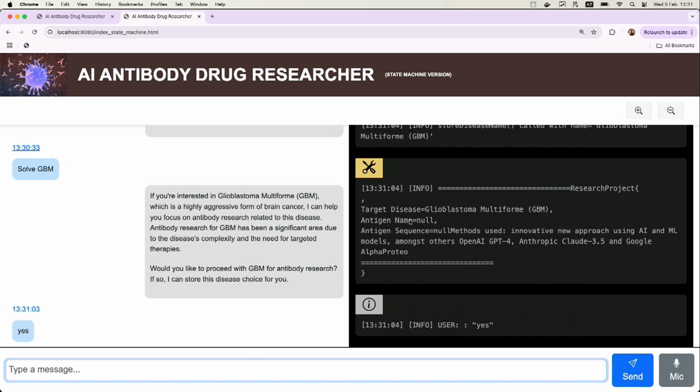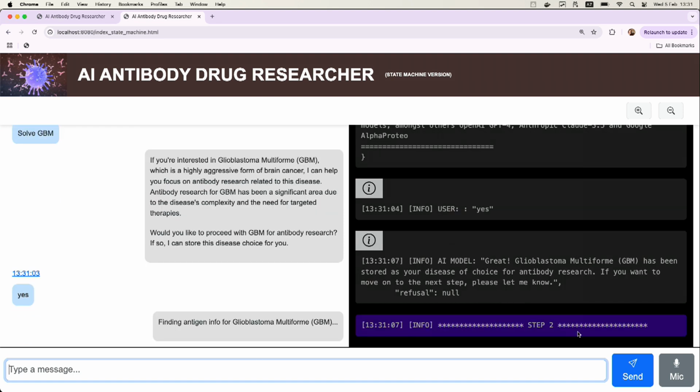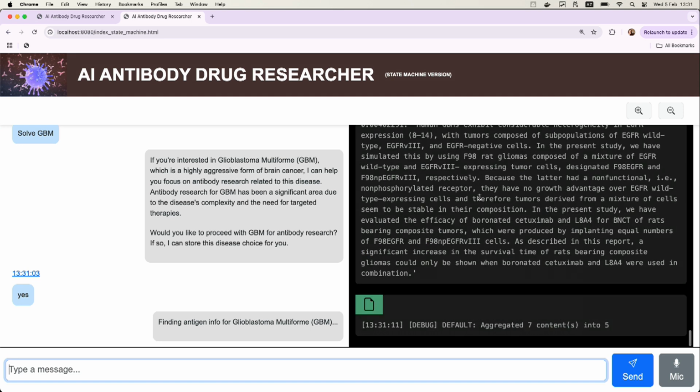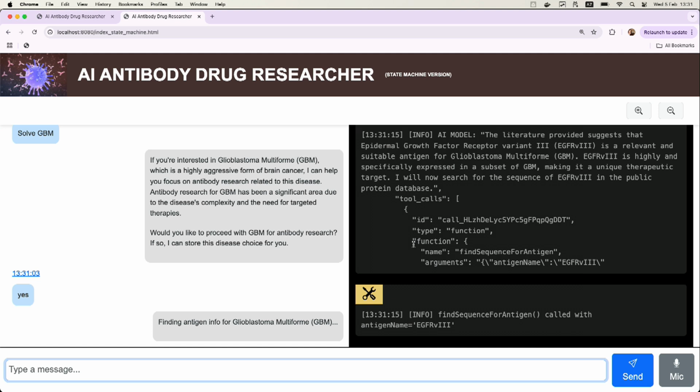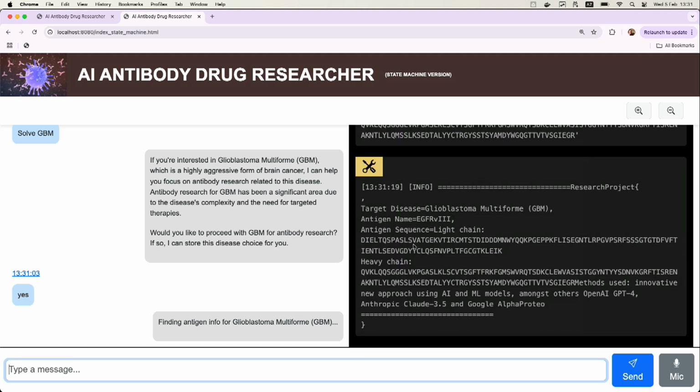Okay, you see here a tool call that's in yellow, and then you see us move to step 2 here in blue. So the tool call was store the disease name. It moved us to step 2. Here you see the green part, documents from advanced RAG. And as you can see, this looks like a chatbot, but it's not. It's AI doing its thing.